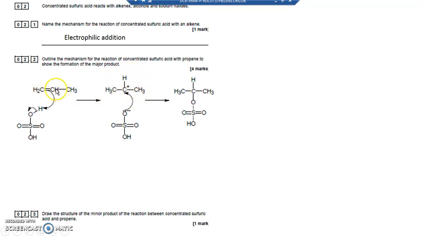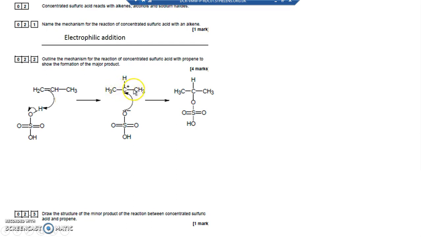So the hydrogen, will it go to the left-hand carbon or the right-hand carbon? It goes to the carbon with the most number of hydrogens to leave a stable secondary carbocation. That carbon is charged plus because electrons have moved away, and that carbon is charged plus also, you could say, because it's not got enough bonds and electrons are in bonds, so it's short of electrons, it's short of minuses. So it's got a plus charge, and that's a stable secondary carbocation.